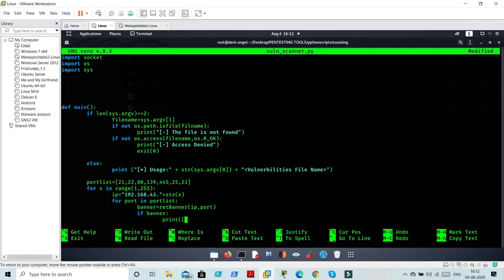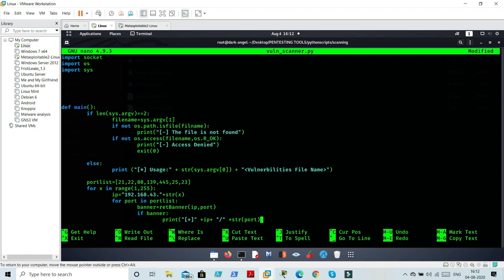And it will print out IP. I need to add plus, plus again, then this one, then plus string port, otherwise it will not work.